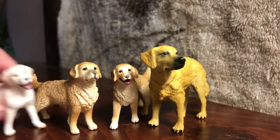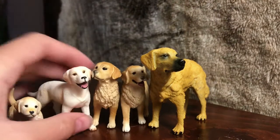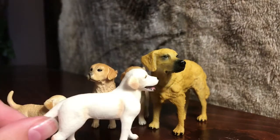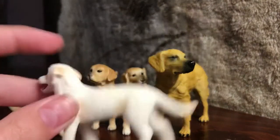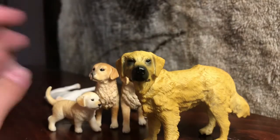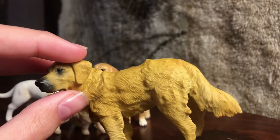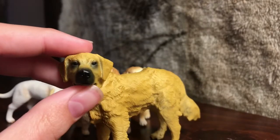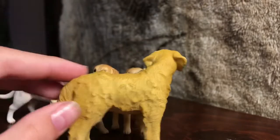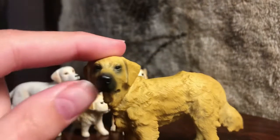I kind of wish I had duplicates — I used to never buy duplicates because I already had them, but you know, I kind of need some backups. Obviously this one isn't a golden retriever but I felt like I should put it in because they're pretty close. This one is a Collecta. This one is really, really green — like in real life it looks really green and on camera it just looks pretty weird. I also apologize if I lose my voice; I've been making videos all day.